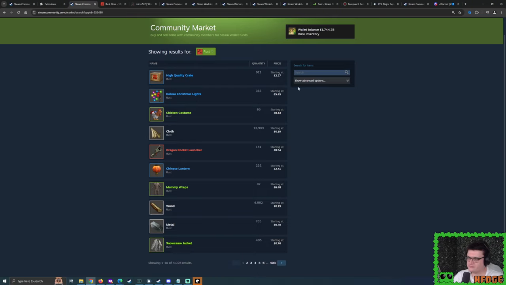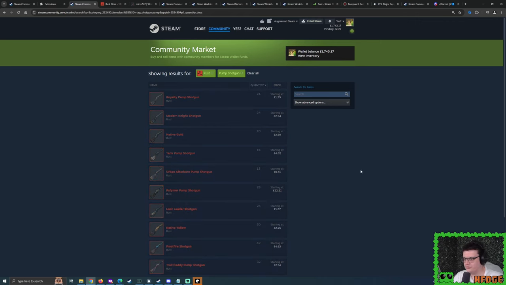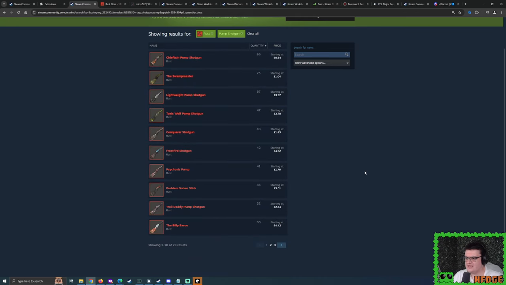You'd be surprised by this, but every single Pump Shotgun skin that exists on the Steam market has very low listings. So if I go over to here, PPP, Pump Shotgun, and away we go. Look how much quantity we have for all of these. The highest quantity out of all skins is 95, and that's Chieftain Pump Shotgun. I'm pretty sure that was really easy to get a long time ago in the original versions of the loot boxes. When you look at some of the skins that were in Rust stores somewhat recently, you've got Lightweight, you've got Toxic Wolf, they've only got like 50 listings.